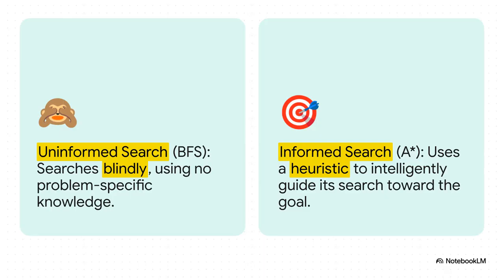And this really gets to the core of it all. BFS, our uninformed search, is like driving while only looking in your rearview mirror. It just expands blindly based on where it's been. But A-star, our informed search, looks at the rearview mirror and looks ahead through the windshield, using its heuristic as a guide. It searches with a purpose, and as you're about to see, that makes all the difference.